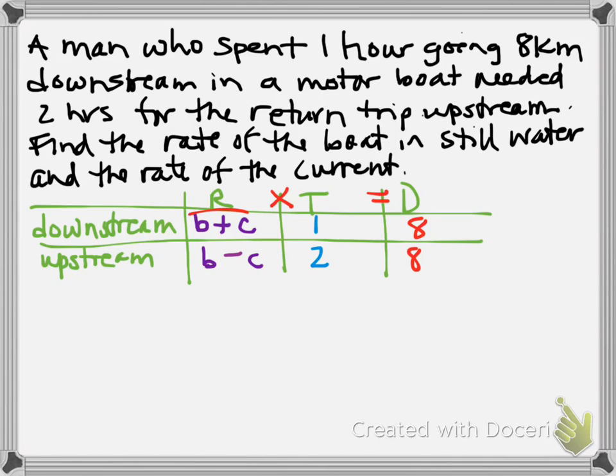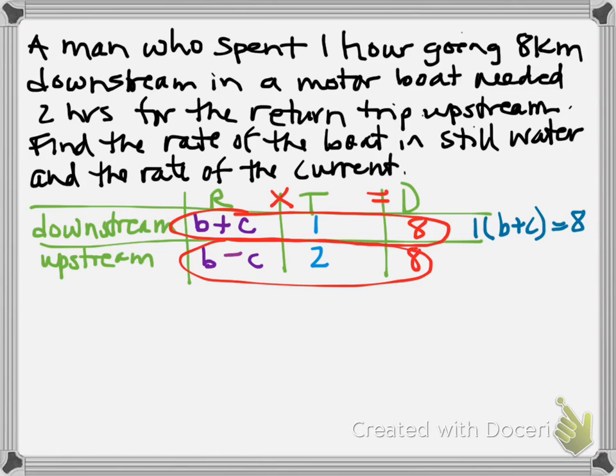So what I'm going to do is this becomes equation 1. The amount of time times the rate equals the distance. And we get from here. And the reason why I'm putting time in front is because of the fact that I have a coefficient and then a quantity. So the amount of time times the rate equals the distance. Okay, you done? Yeah. Okay. So now this is my system.